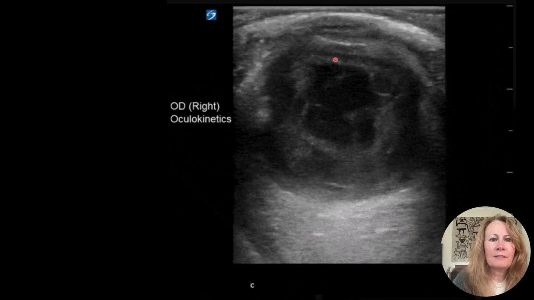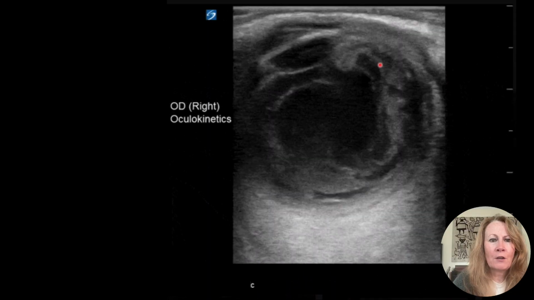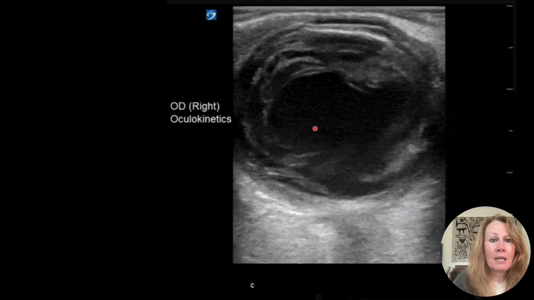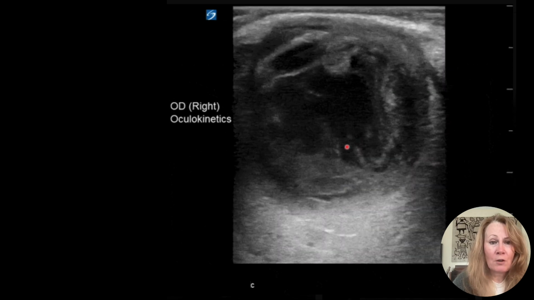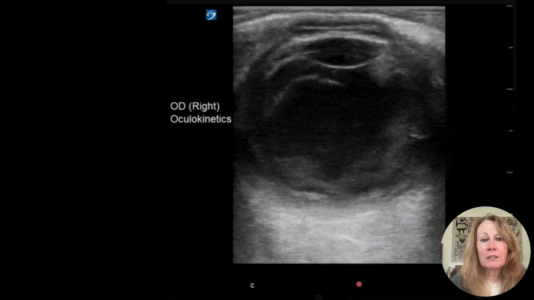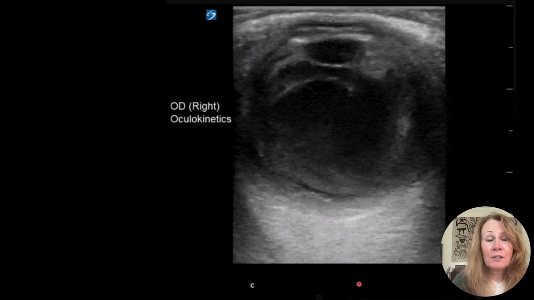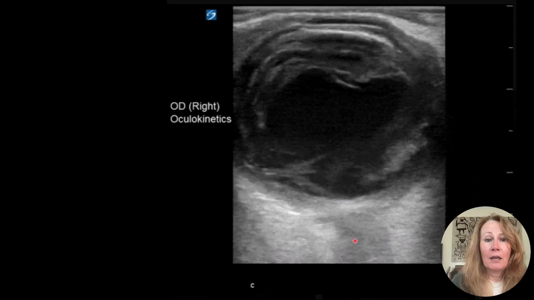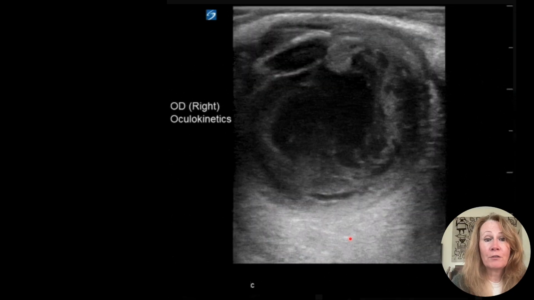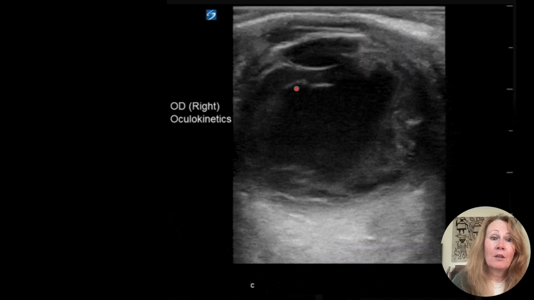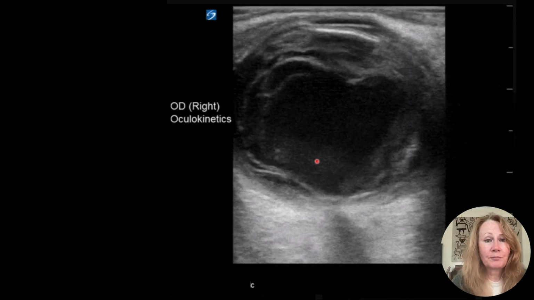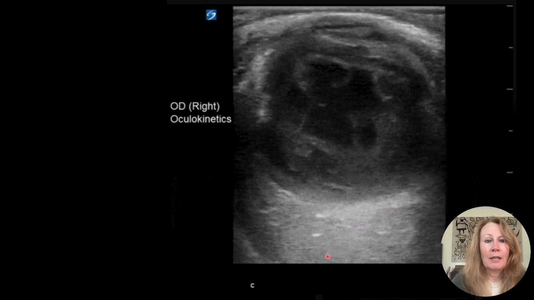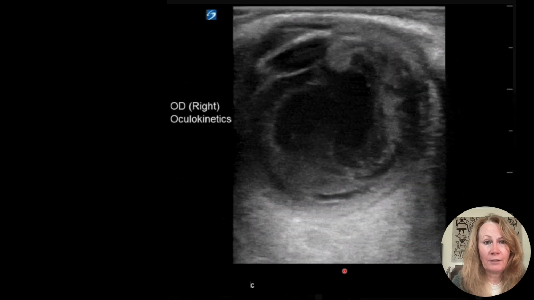What we do see is the lens, which is right there, that curved hyperechoic structure, and right there is the anterior eye. Posterior to that is the posterior eye, which should be predominantly fluid-filled. So its echogenicity should be anechoic. And posterior to that, we should see hyperechoic tissues or posterior enhancement, which we do see. So the posterior eye does have fluid within it, but if we look carefully, we can see that it's not completely anechoic, as we would expect in a normal, healthy eye.